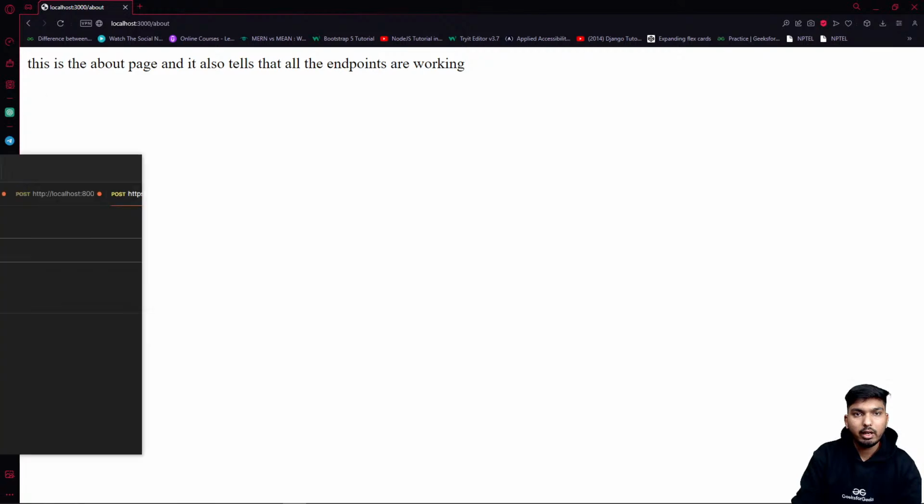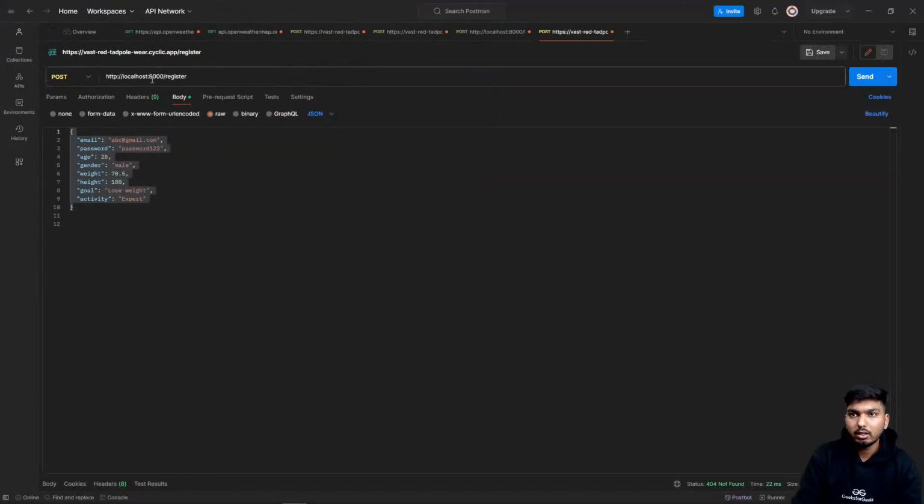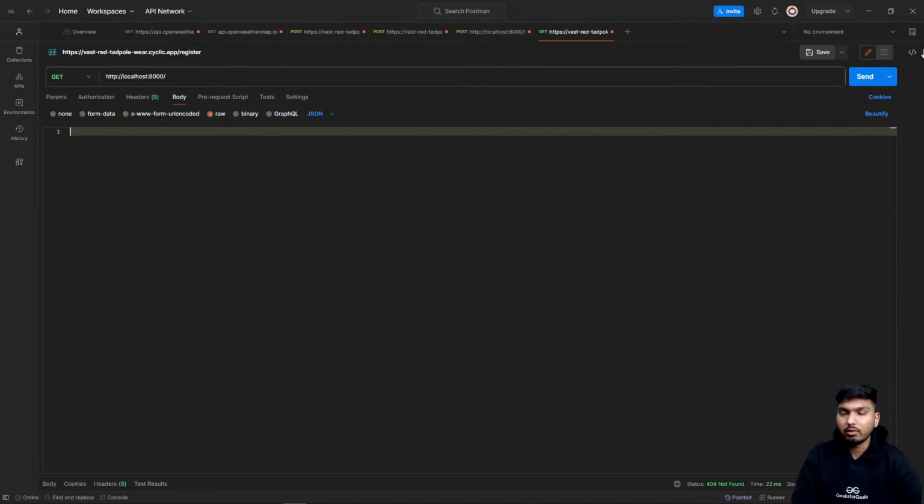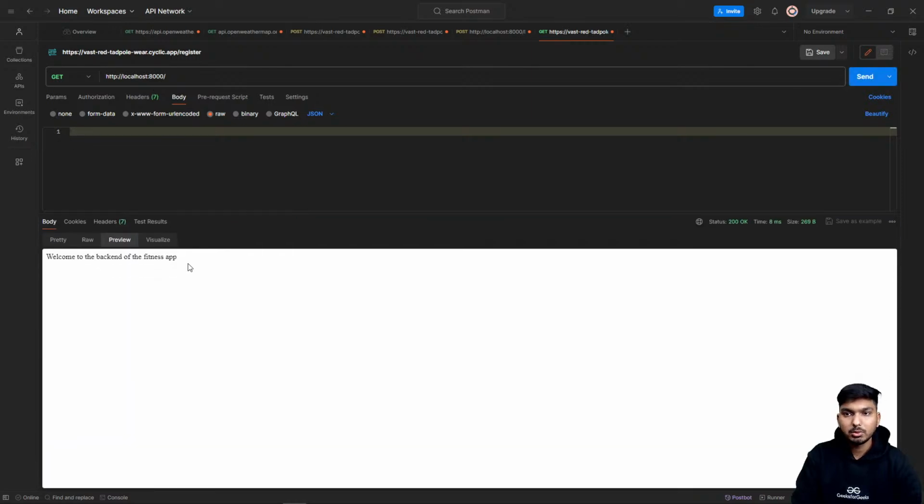And if I try to send the data in our localhost, okay, let's check whether it's working or not. Okay, so let me firstly go register slash like that, and we will ask for get. Okay, let me just cut all of that from here, and if we send, we are supposed to get this.